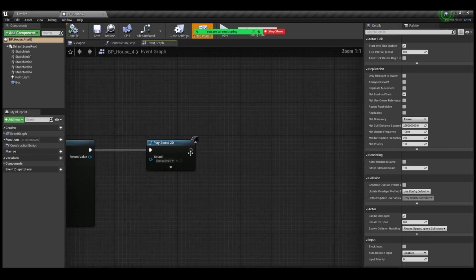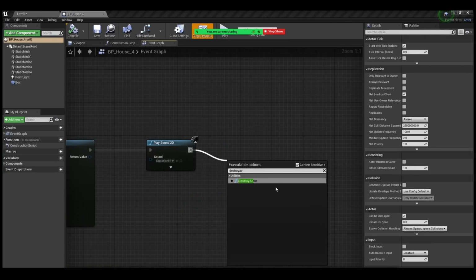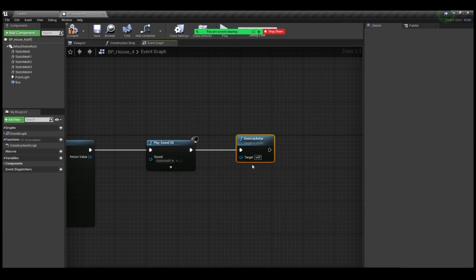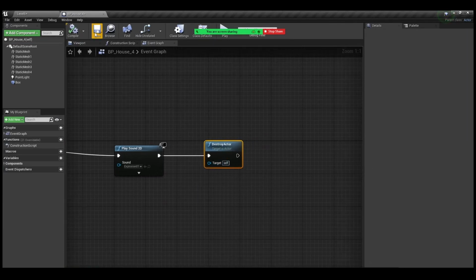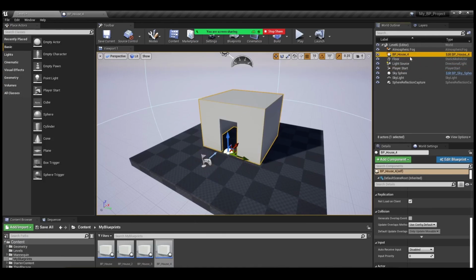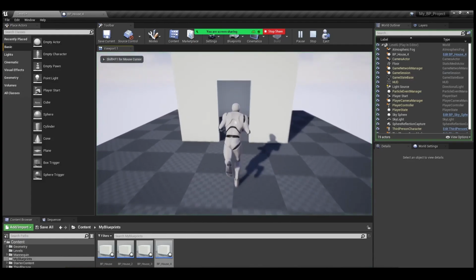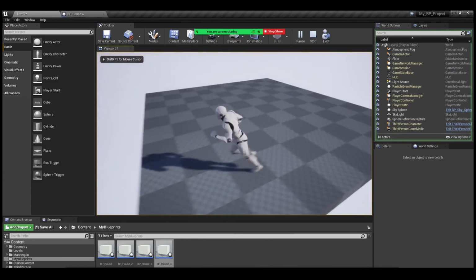I'm going to destroy this. So destroy actor. Now when I say actor, I'm making it as self. Remember I said, when you drag and drop here, it became an actor, your BP. Exactly correct. So when I hit play, that should disappear.